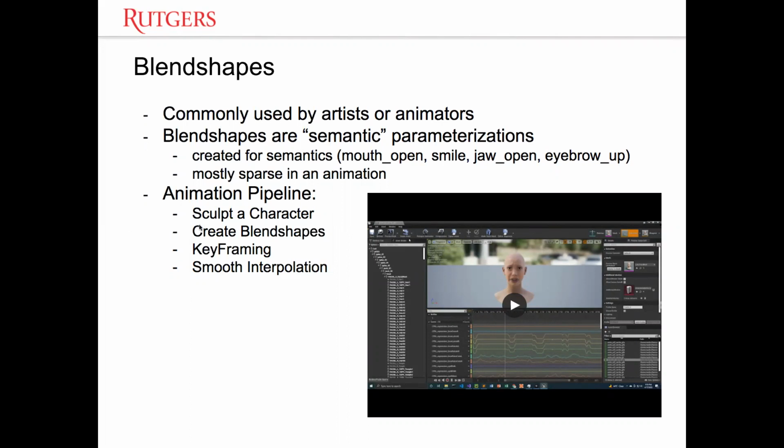And all these 4 processes are manually created. So you can think of the animation pipeline as arduous work, it's time-consuming because you have to sculpt the character, create blend shapes, and put time into smoothing the interpolations.